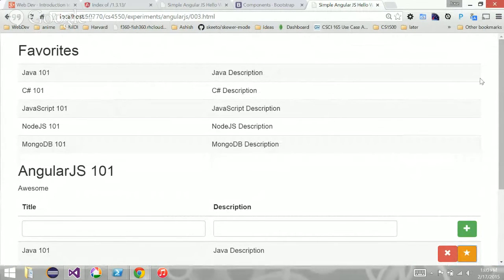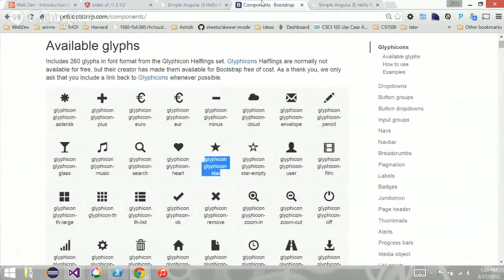So we could unfavorite. Right. So we could put here like a star that maybe we could use this one over here, the empty star, meaning that if I click on it, I am unfavoring it. Right? And again, that would be another event handler, correct? Would be another event handler that would remove that object from the favorites array, correct? You see that?